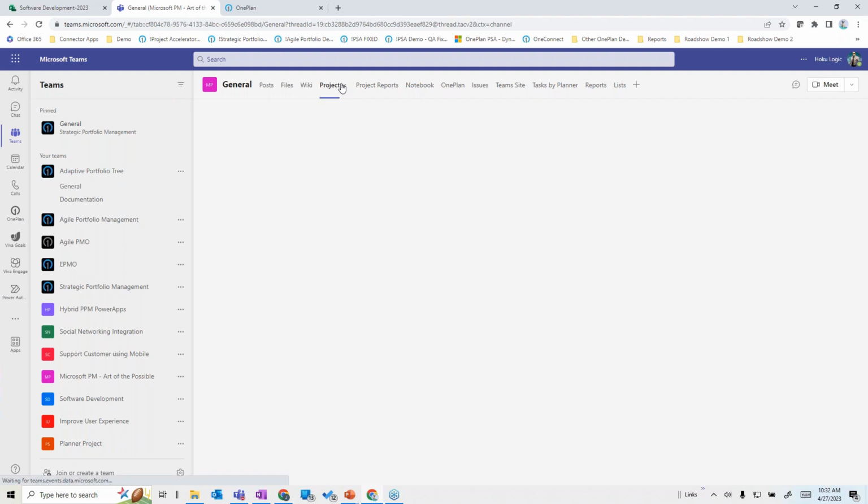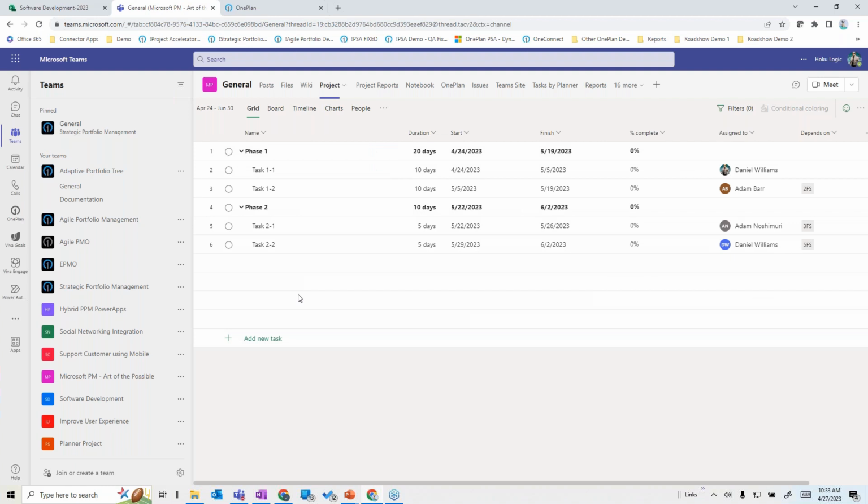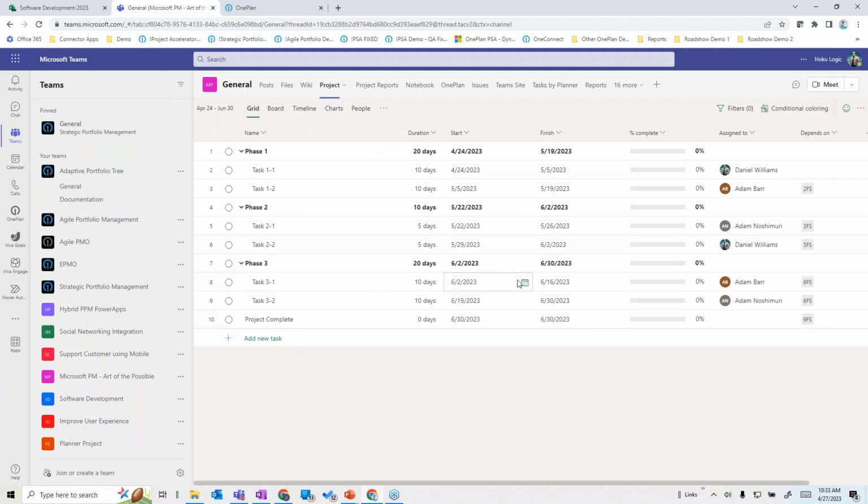Now, Project is then put into the context of this. So the schedule that we're working with is only one dimension, right? We have the conversations, we have the content, we now have a schedule that's appropriate in here that we're working with, and working with in all its different modes, its board, its timeline, its view, and all that type of stuff. And so we can work through that.